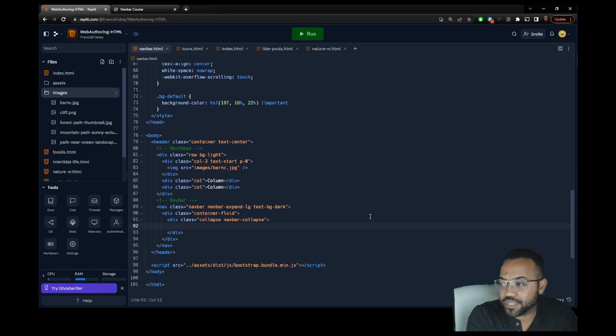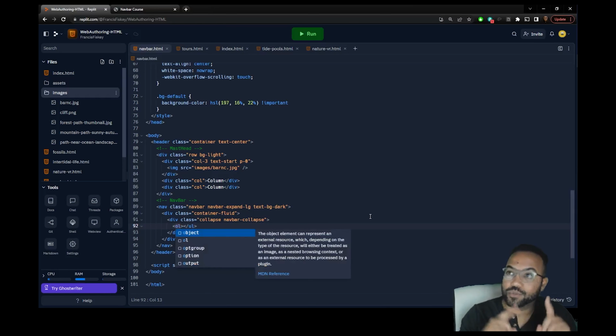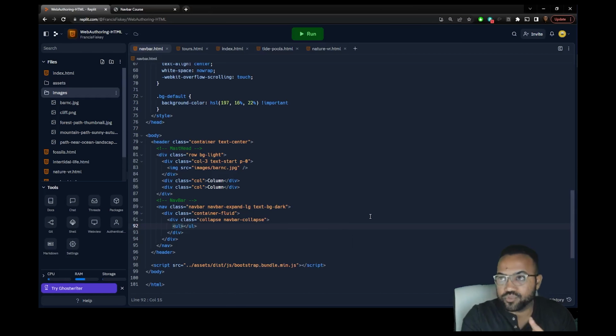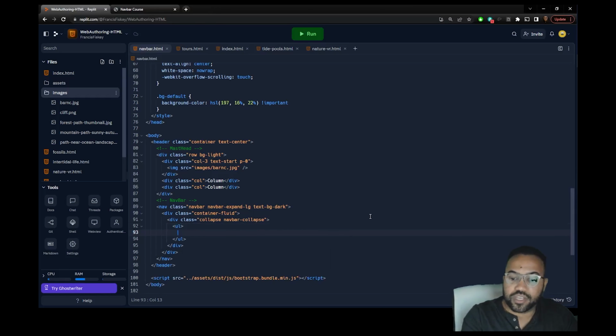So the first thing I can do is say ul. A ul is a tag in HTML that means unordered list. You can also have ol. ol means ordered list. An unordered list normally has bullets that are not numerical or alphabetic, right? There is no order, it's just a list. An ordered list normally has an alphabetical or numerical order to it, whether that's Roman numerals or actual numbers, and so forth. In this case, we don't really want that. We want Bootstrap to modify the list to its liking, so we're going to say unordered list.